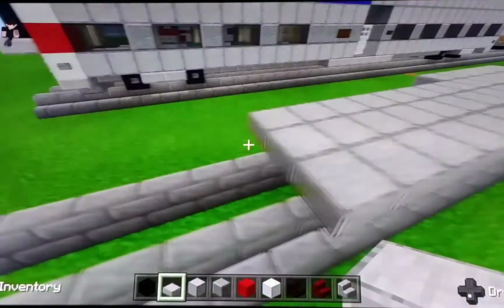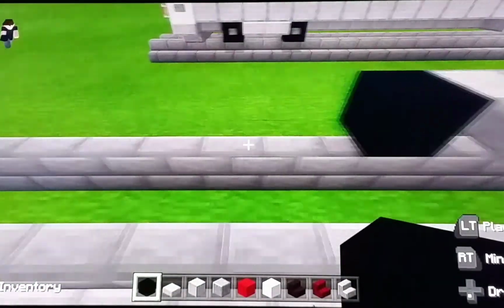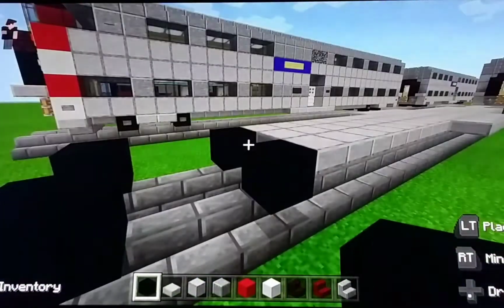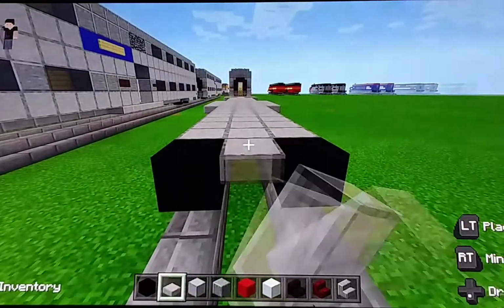And then you're going to use black concrete. So you're going to put one here, skip two, put one right here, and do the same thing. And next, you're going to use smooth stone slab to put above the wheels.